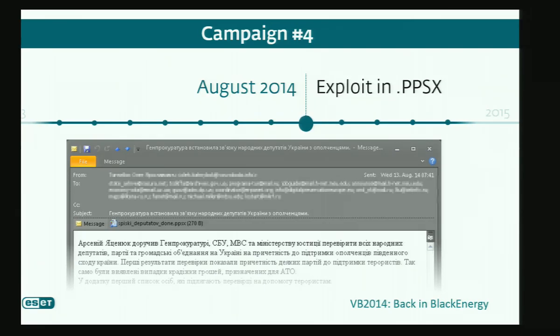Arseniy Yatsenyuk, who is the Prime Minister of Ukraine, instructs the Prosecutor General's Office, the Security Service of Ukraine, the Ministry of Internal Affairs, Ministry of Justice, to check all members of parliament, parties, NGOs in Ukraine for the involvement in the support of rebels in east of Ukraine. And then in attachment, there's a list of potential terrorist supporters that should be checked.